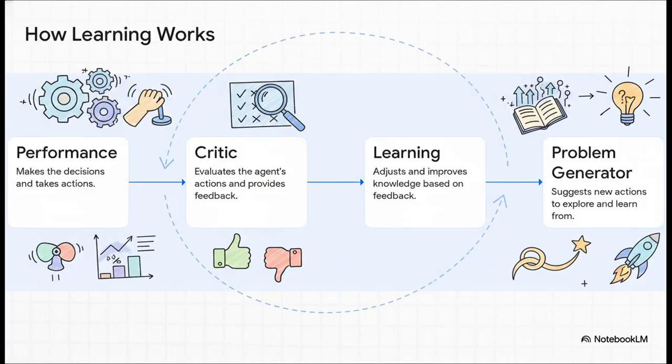So how does this magic happen? Well, a learning agent basically has 4 parts, working like a little team. You've got the performance element, that's the part that's actually doing stuff. Then the critic watches what it did and gives it feedback, like a little thumbs up or thumbs down. The learning element takes that feedback and updates the agent's brain. And finally, and this is super important, the problem generator nudges the agent to try new things, to explore, just to see what happens. It's this constant loop of doing, getting feedback, and getting smarter.